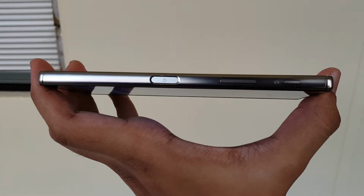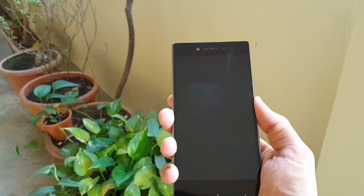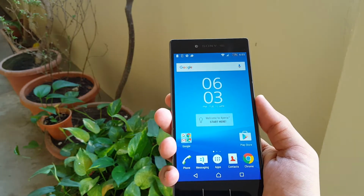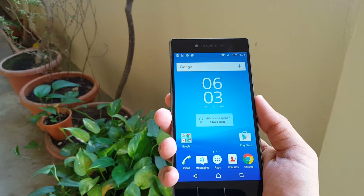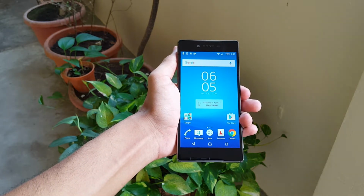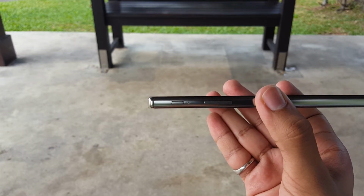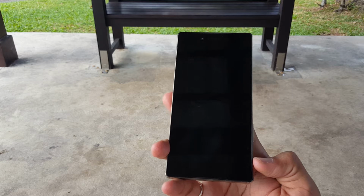Talking about the buttons, the power key I noticed has been pushed in a little because it now also functions as a fingerprint sensor, and the response time is very quick, actually even faster than the sensor on my Samsung Galaxy S6. Like all Sony Xperias, this one has a physical camera key to take photos just like a regular camera and to launch the camera app even when the screen is off.